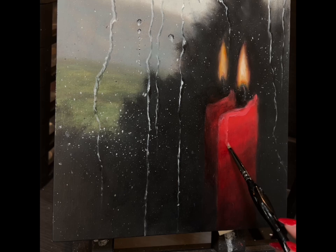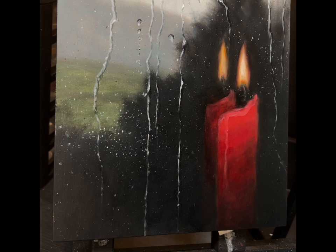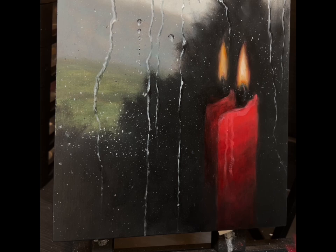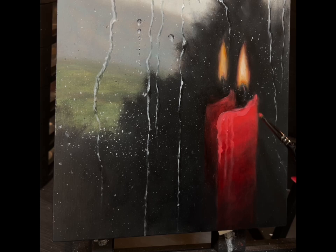So now I'm going to just start painting some drips, and I'm just rolling the brush between my fingers. What? On the table. Yeah. On the table.